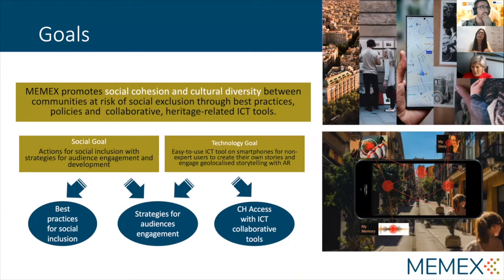Our goals here are twofold, a social one and a tech one. So we aim to design guidelines to promote actions for social inclusion with strategies for audience engagement and development, and at the same time develop an advanced but easy to use tool on smartphones for non-expert users to create their own stories and engage with localized storytelling with augmented reality.